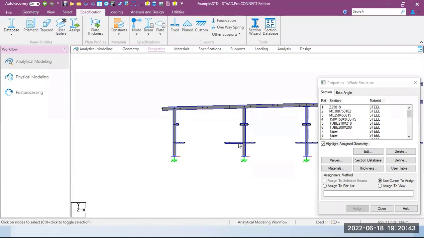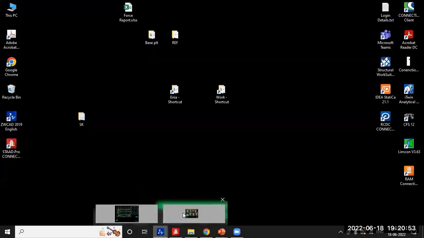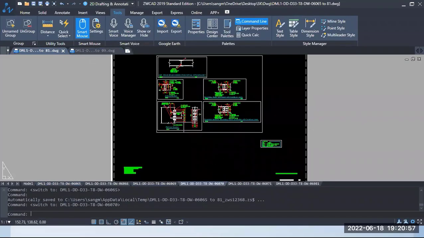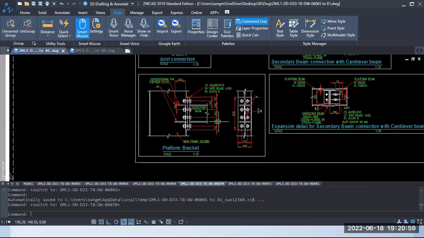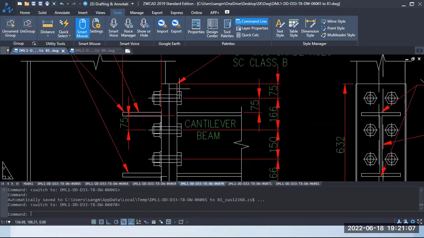I can show you one connection detail that we have prepared for this bracket. Just a moment. You can see here, this is the bolted moment connection for that platform bracket, and this is the end plate, the plate provided at the column flange.